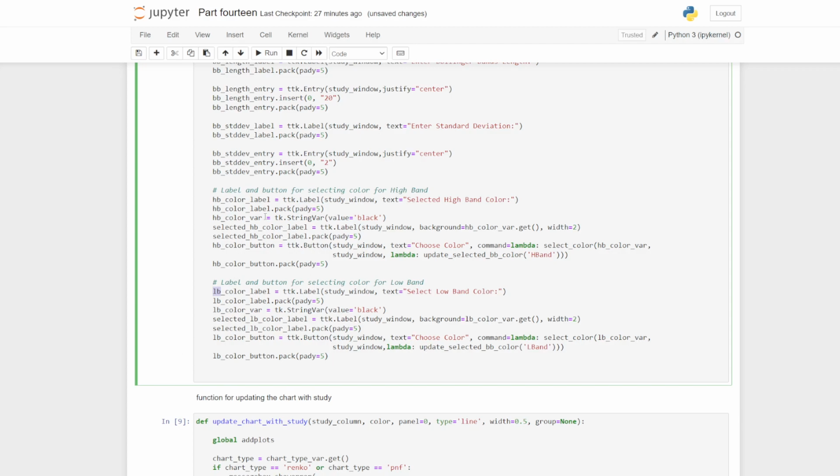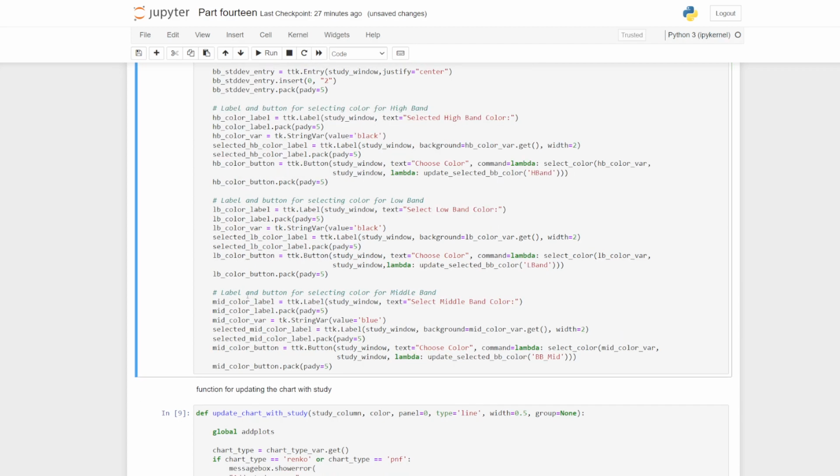And yep, that's all the same. So this is all identical because obviously we're just putting in the two different lines there. And then we just need to bring in the moving average. So just call it the middle band just to make it easy. But yeah, obviously this is just the moving average.